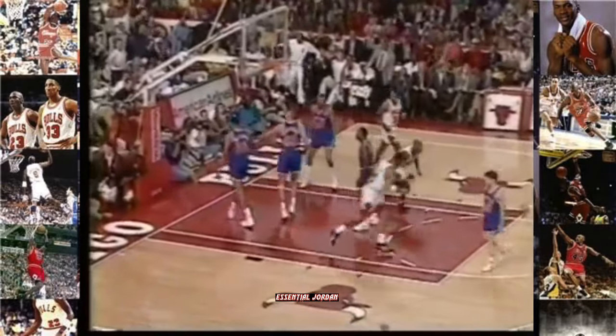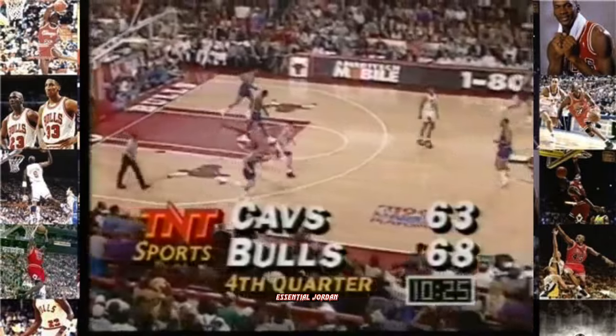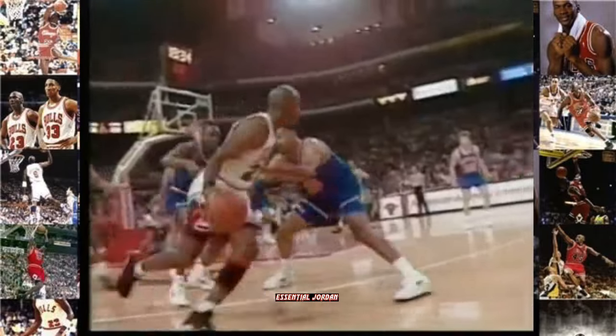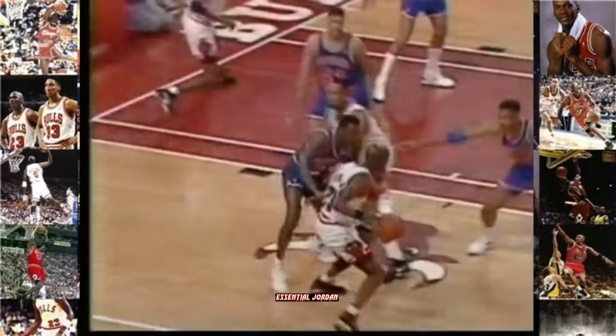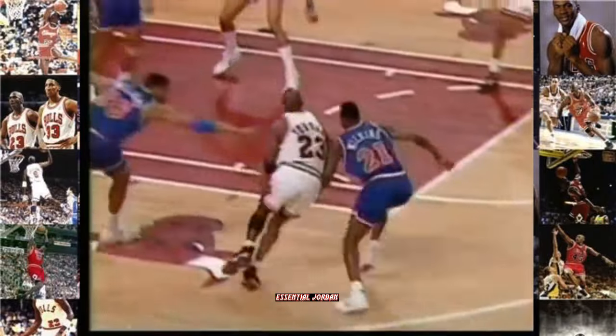I mean, you can see during this entire game, Mike, as we know, took it personally. And this was just my favorite play of the bunch. It was really him as that black cat, per se, where he goes to the right and cuts back so hard he almost slips. Has to put his hand down, catch his balance, just like a cat, go straight to the basket, elevate and then just drop it in. Just a beautiful play. But Gerald Wilkins, what the hell were you thinking, man?